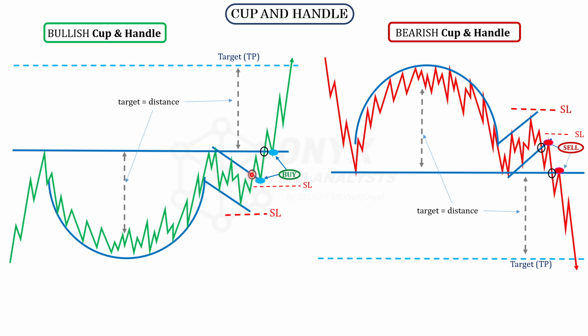Okay, so as soon as they break out here, we wait, and then if we see any confirmation here that signals a buy, we take that buy. We put our stop loss below the most recent low. It can be this one here, it can be that one there. Our target is going to be the distance from this point here of the cup to that resistance there.